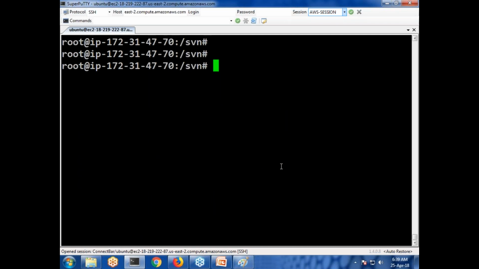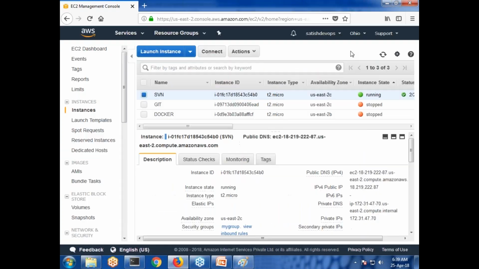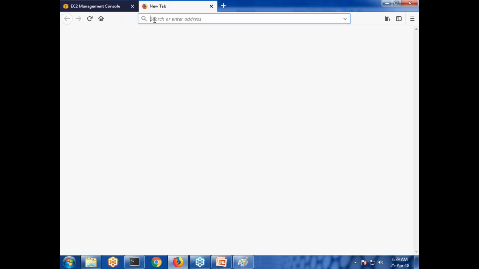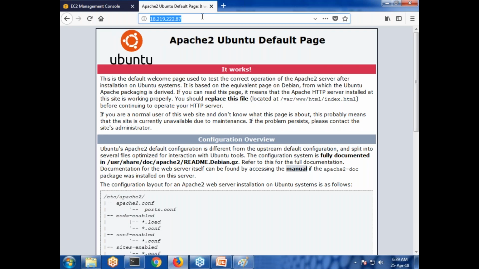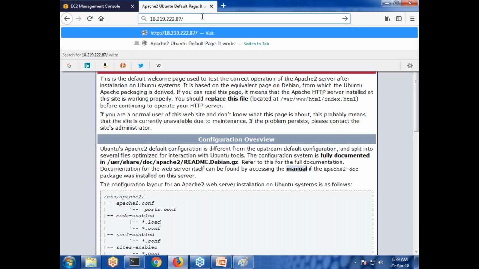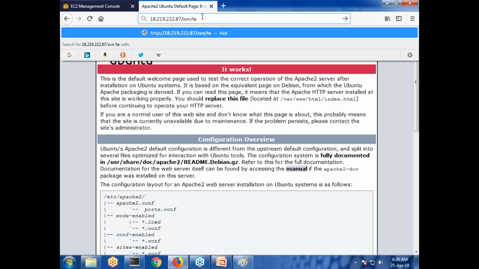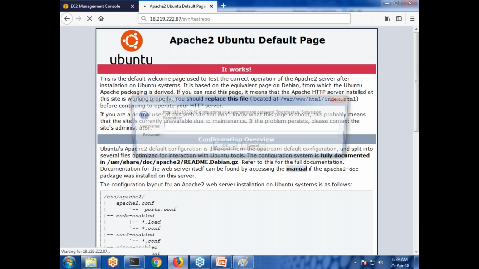So now let me go to this browser. I'll get my machine IP address. It's Apache, let's say /svn/testrepo.